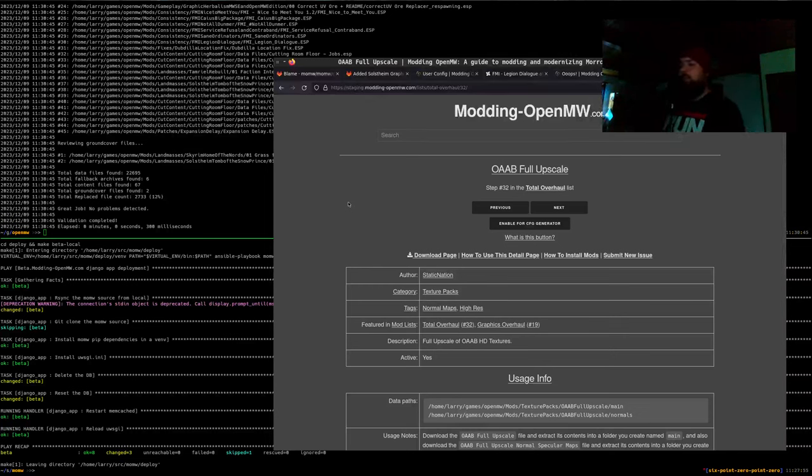Oh, AAB full upscale. So if I don't have this one or something like this, I would probably download it and move on. I've got an okay internet connection and a premium Nexus account, but still. Oof.